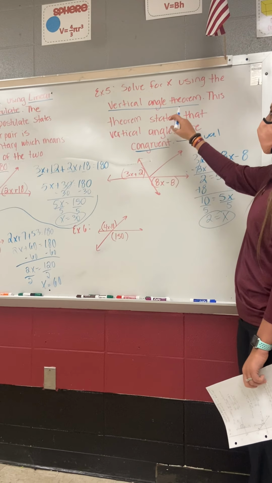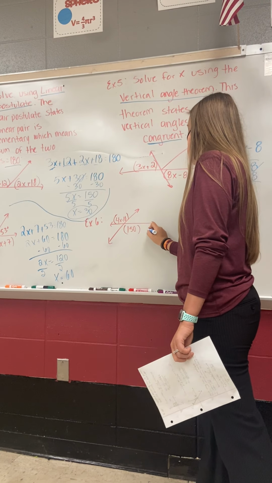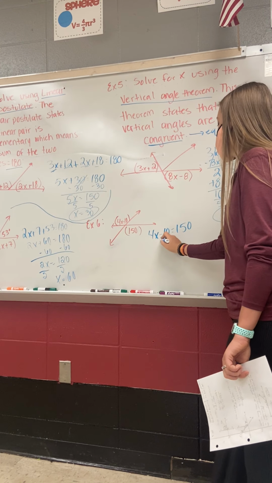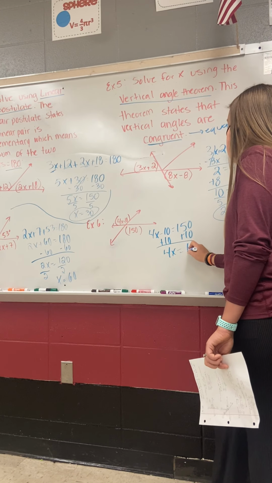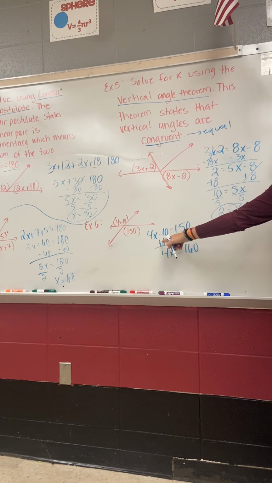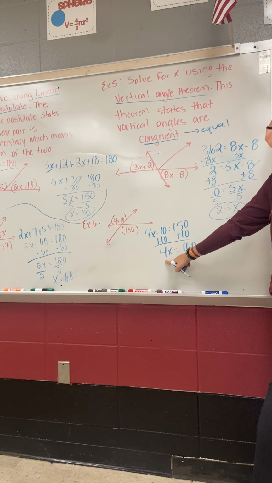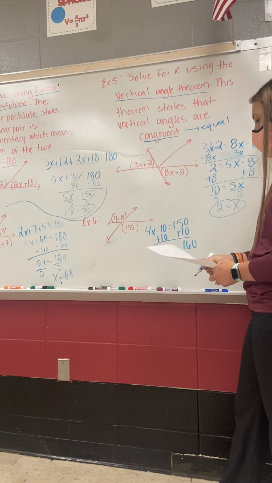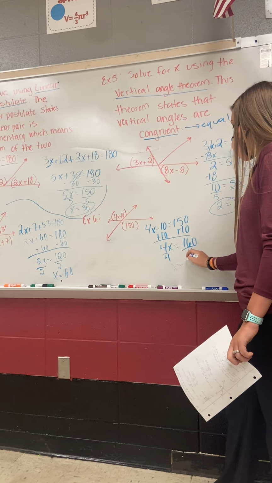Again, number 6 is going to go with the vertical angle theorem, so what am I going to do to these two angles? Put them equal to each other, so I'm going to have 4x minus 10 equals 150. So I'm going to add 10 to both sides. I'm going to have 4x equals 160. Why wouldn't you add the x instead? If I add 4x... because I want to get 4x by itself. So I've got to add the 10, that way 4x can be on one side and the numbers can be on one side. Then what do we do? Divide by 4. And x is going to give me 40.